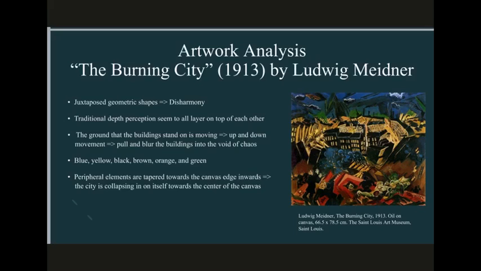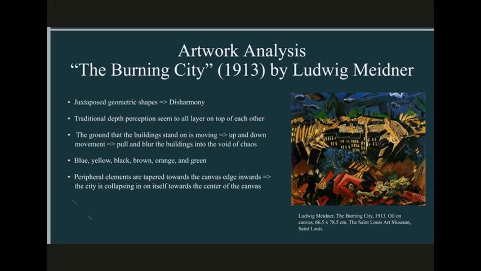Also, the use of juxtaposed geometric shapes has created disharmony in the whole painting. Traditional depth perception with background, middle ground, and foreground is abandoned in favor of flattened planes of space that seem to layer on top of each other. The ground that the buildings stand on is in up and down movement, pulling and blurring the buildings into the void of chaos.